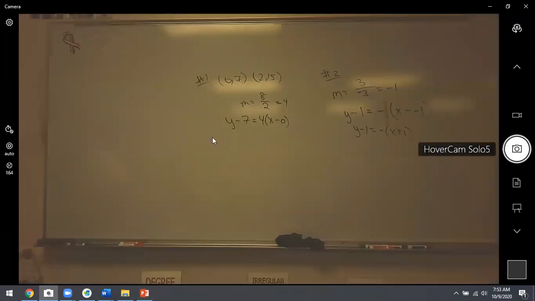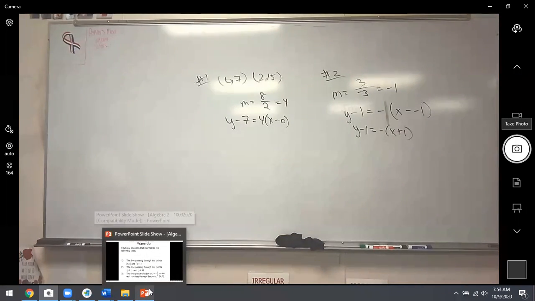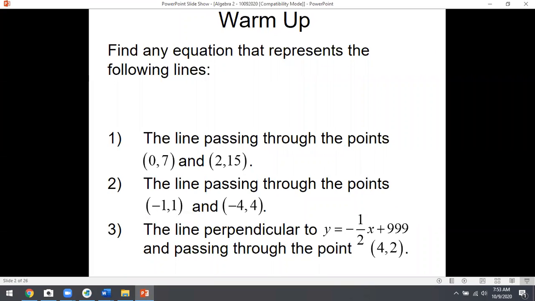Sweet stuff. So there's number 2 right there on the board. All our points and all our junk. All right, last one, number 3 today. We are trying to find a line perpendicular. Oh, do you remember anything about that? Slopes and perpendicular lines, anybody? Close. Very close. Good. All right. It's the negative reciprocal of it. Right. So what's the slope on number 3? Just by looking at that line, what's the slope? -1/2, right? The negative reciprocal of that, well, it wouldn't be negative anymore, right? It'd be positive, and it'd be 2/1, so just 2.